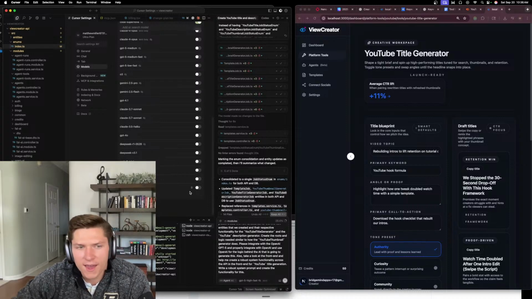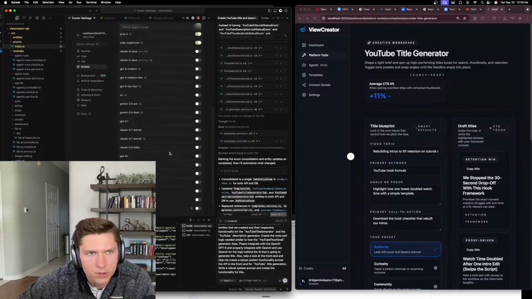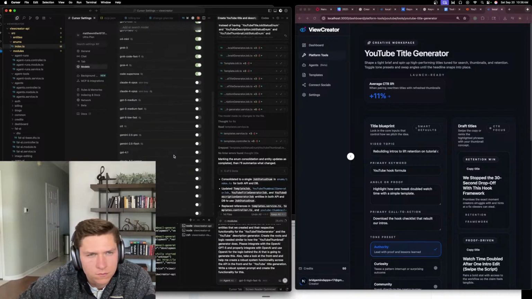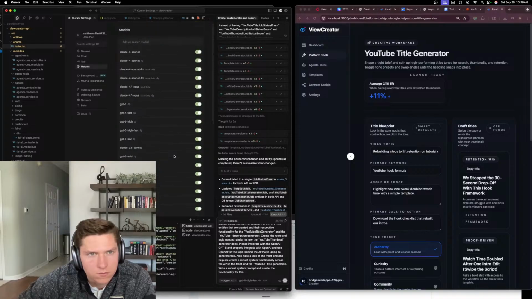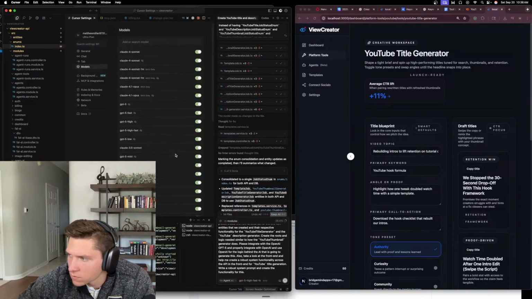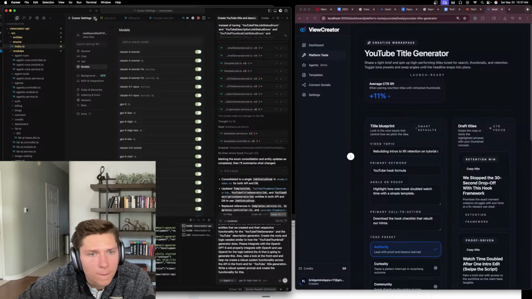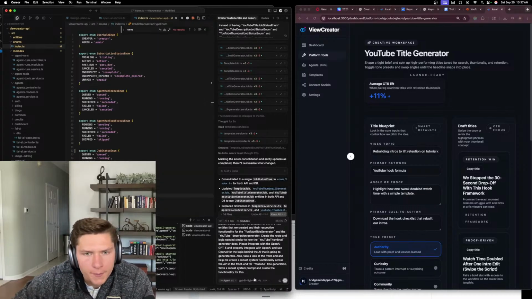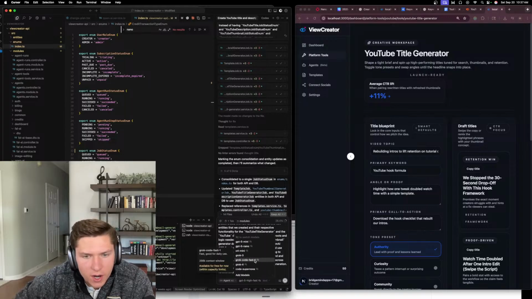It's crazy to me that GPT-4 is so outdated now. Nacho said that Grok is super good for complex stuff. Okay. All right, let's use Grok then on this. Let's try Grok Code Fast.